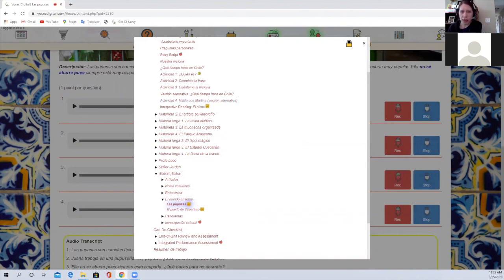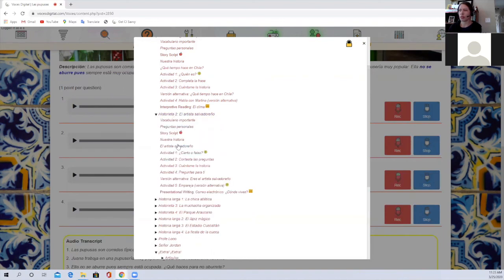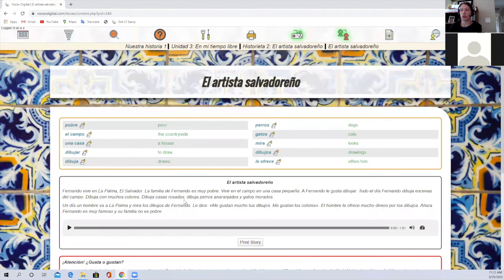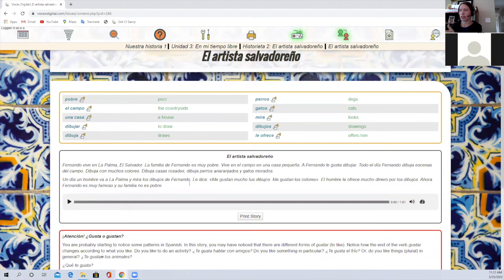Beverly, you asked whether you would have students work with both the original and the alternative versions of the story. This is a little bit off topic, but I'll address it quickly. The way we intended the different versions of the story to be used is that the student would first read the original version and do the activities.